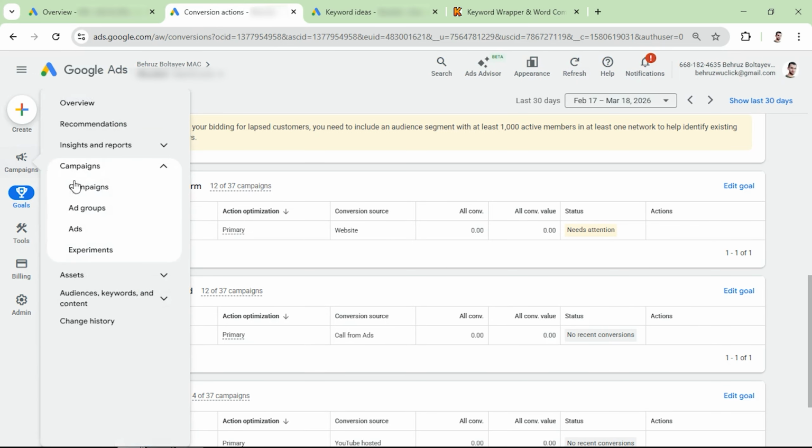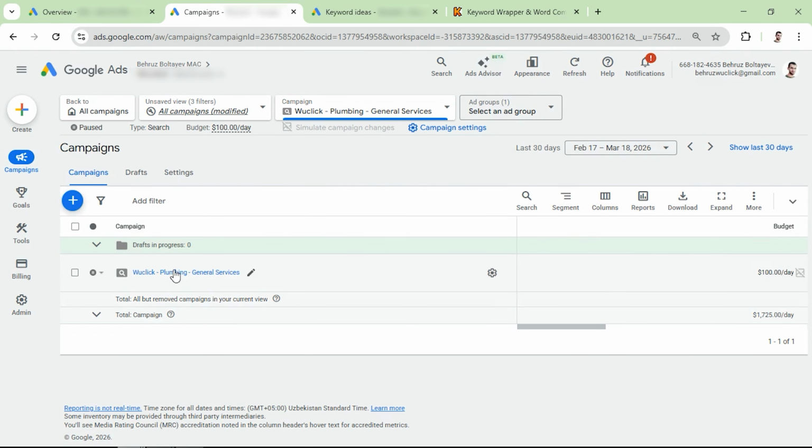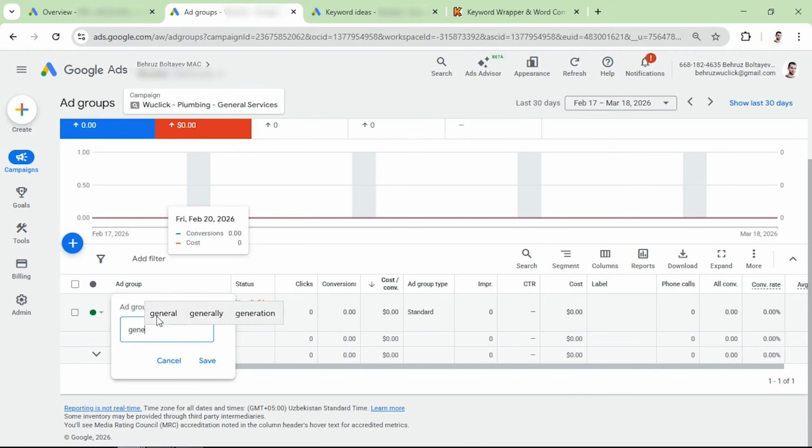And another thing that I want to talk about is, here we had our paused campaign. And inside that paused campaign, we had one ad group, which was general plumbing keywords. And you can create more ad groups for different types of keywords, as I told. So it might be for emergency plumbing, it might be for water heater replacement, it might be for leak detection, so that you can create different ad groups to make your ad groups more targeted. And that way, you can show customized ads for those people who are looking for different things. So you can change your ad copies that way as well.